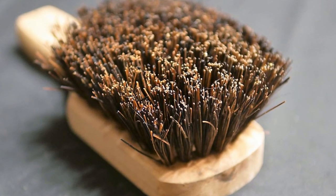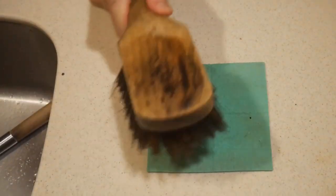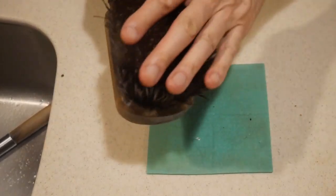The second problem is because of the high density of the bristles, water tends to trap between them. This often makes the wok brush difficult to dry. I discovered the best way to get rid of the water trapped between the bristles is to use this method. I use what is known as a sponge towel — or you can use a paper towel or a cloth towel as well. You take the brush and hit it against the towel, and this will let the fluid drain out. Of course you can do it in the bottom of the sink, but this is far more effective.